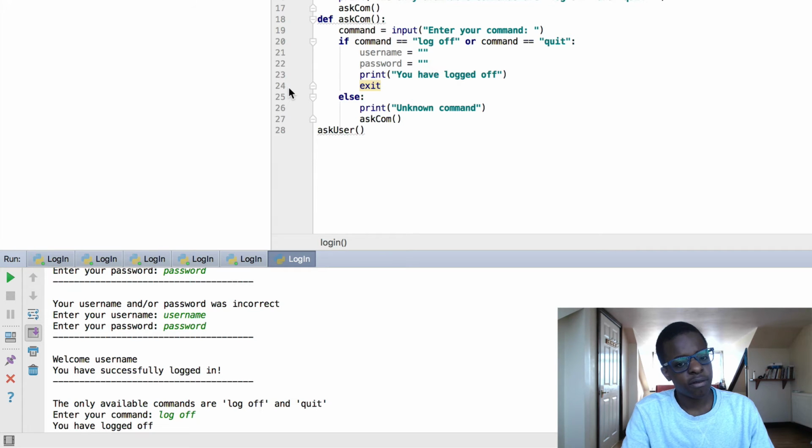And next video, I'll show how to make a simple layout. By no means am I an expert at it, but I think I know the basics of how to do it. So I'll make a simple option one like, do you want to log in or do you want to register as a user? And then once you've done that, you create your user and then you say, do you want to quit, all in a layout, so it's not just text only.